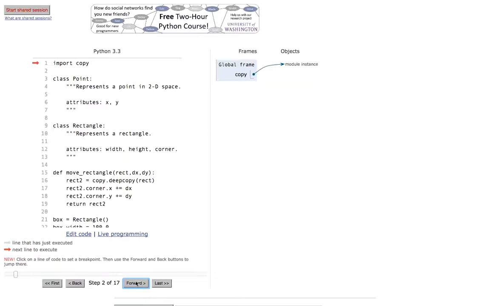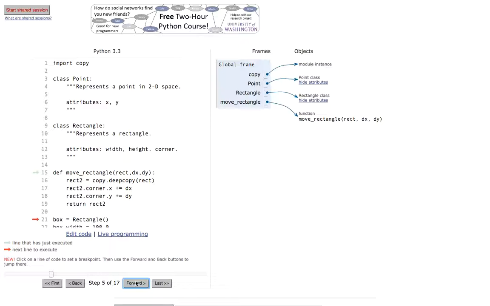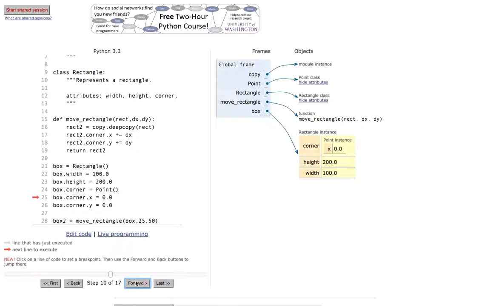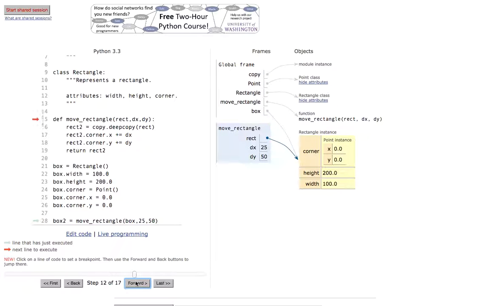And the first few bits are the same as before. But now notice what happens when we call move rectangle here. It sets up the new frame, and it starts off with box and rect both aliasing the same instance, both referencing the same instance.